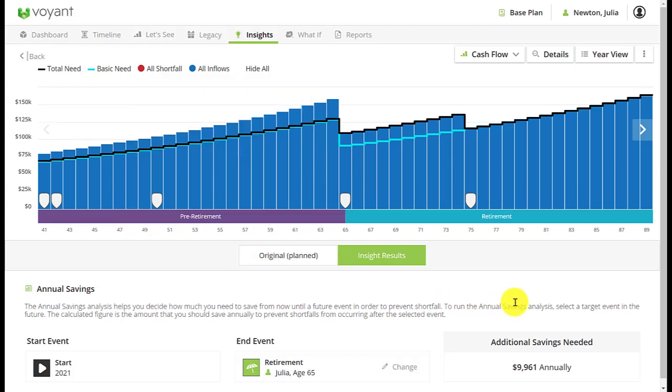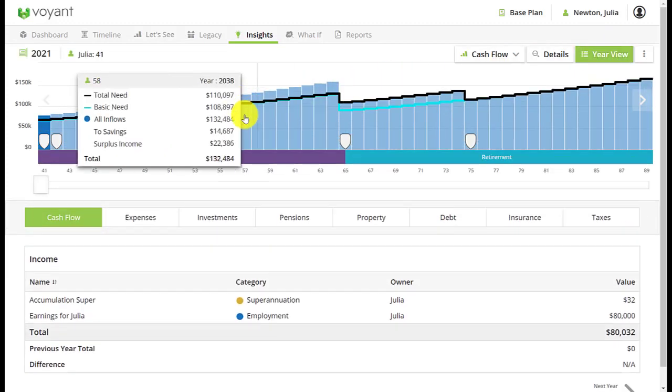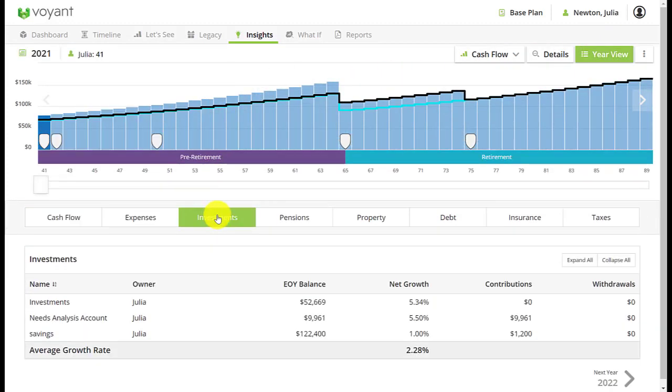And the other thing to note about the annual savings insight is that it assumes this money is invested. So it will grow at the investment growth rates set in your plan settings. Just check this, go to year view when in the insight and go to investments.